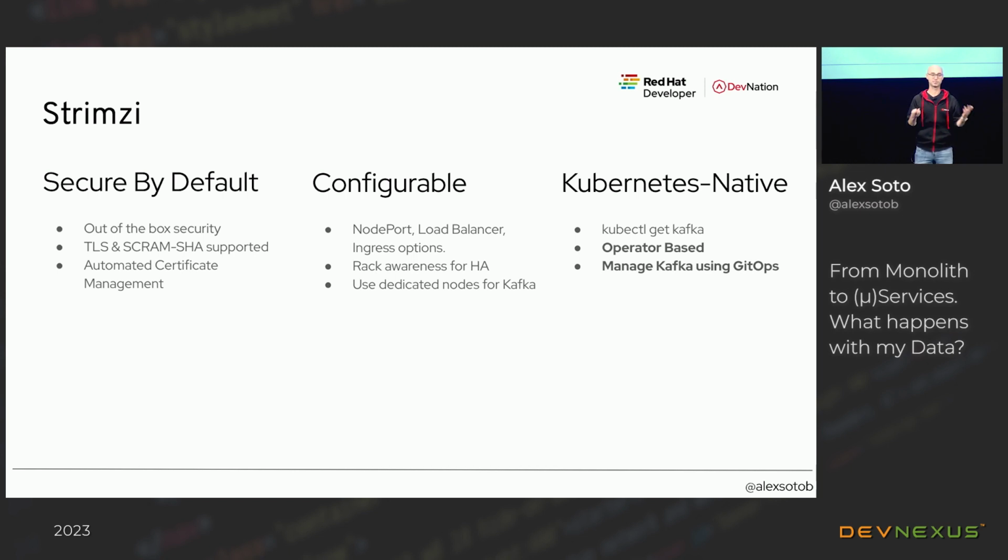Yes, nobody loves YAML files, I know, but you can manage your Kafka cluster using GitOps, because it's just YAML files. So you can just get your YAML files for creating a topic, or for configuring security, or for configuring Debezium, or Kafka Connect. All things are done with a YAML file, so you can start using GitOps also for all these operations of the Kafka cluster.